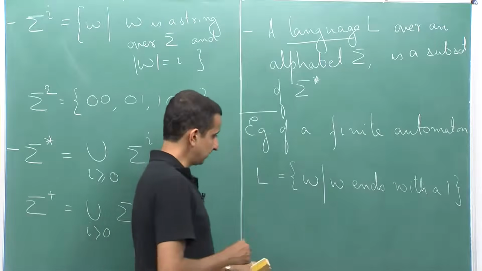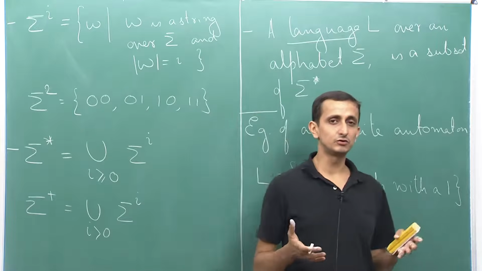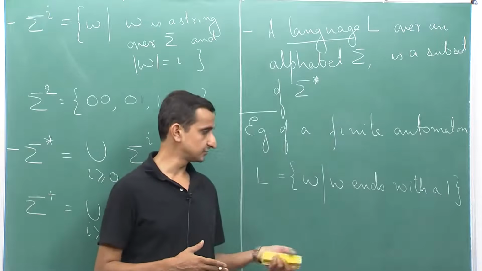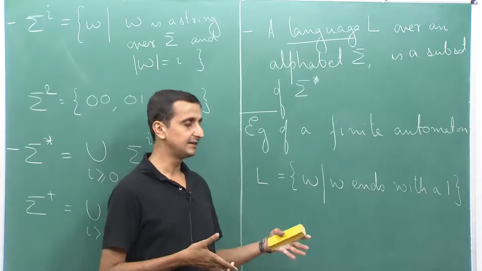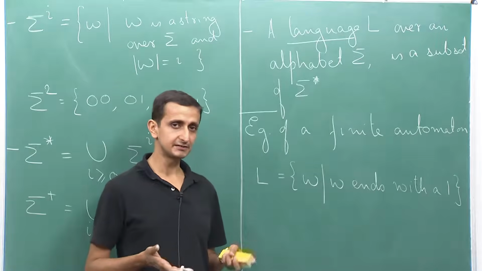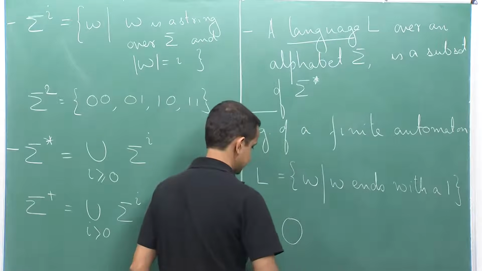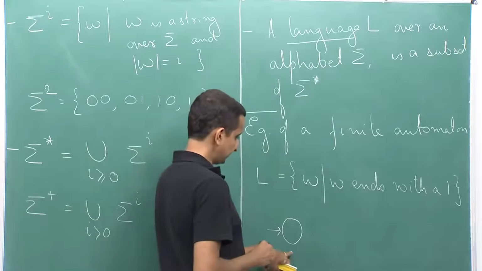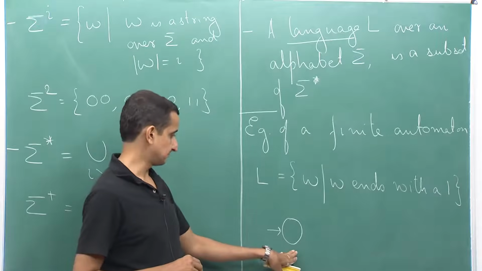Okay. So we will construct an automata that will have two states. So these two states will intuitively contain the following information. One state will contain the information of all those strings that end with a 0, and the other state will correspond to all those strings that end with a 1. So here we have a start state. We refer to the start state with the arrow pointing to it. This is the state that will correspond to all strings that end with a 0.